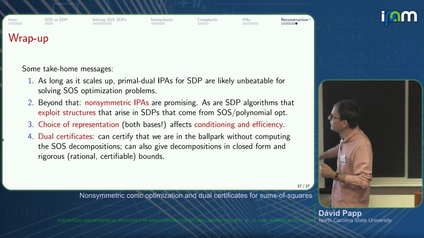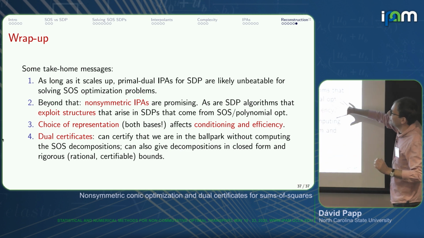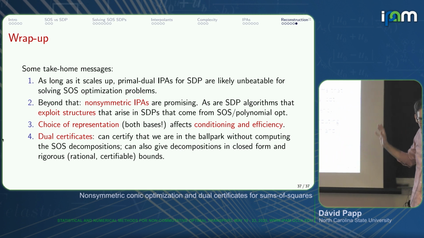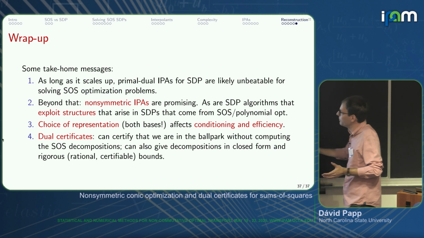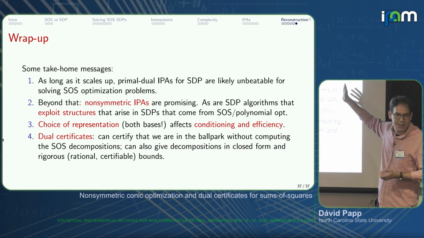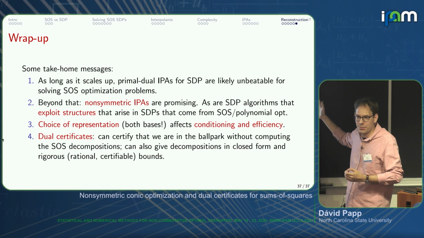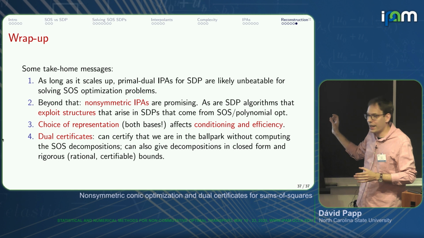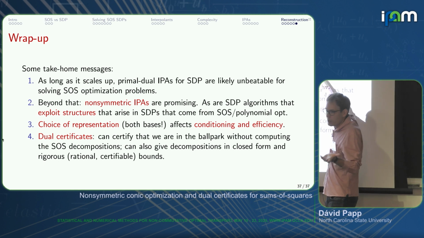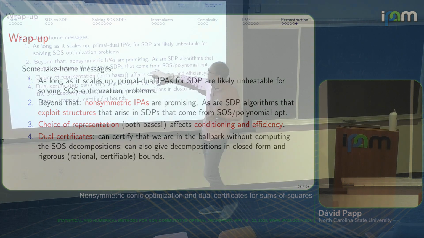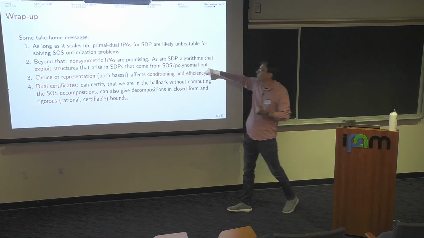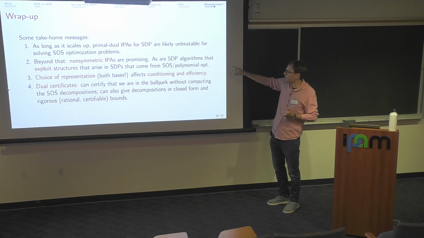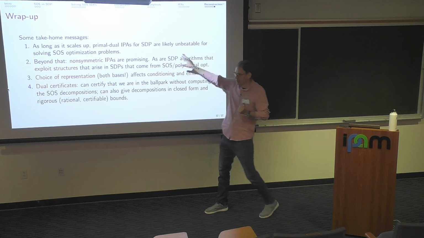And so I'll wrap up here. So as far as I'm concerned, I still like SDPs and primal dual IPMs. I think that they are really good for SOS as well, as long as it scales up. The problem is, eventually you run out of memory. I think as long as you don't run out of memory with the state-of-the-art SDP solvers, I don't think we can beat them, especially if you want high accuracy solutions. Once you run out of memory, obviously you can't use them. And at that point, I think one either has to move towards things like non-symmetric interior point algorithms, which I was talking about, or maybe some of these structure exploiting SDP solvers like Loraine, et cetera.